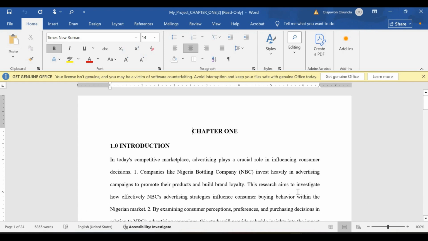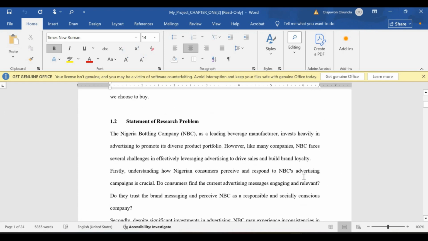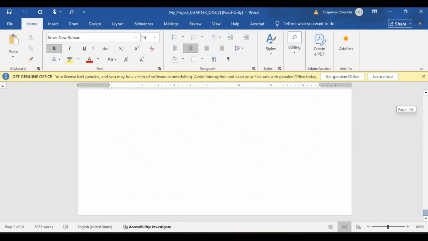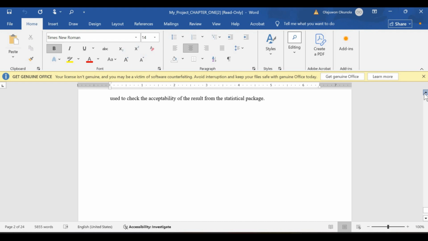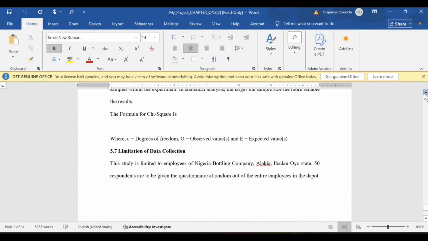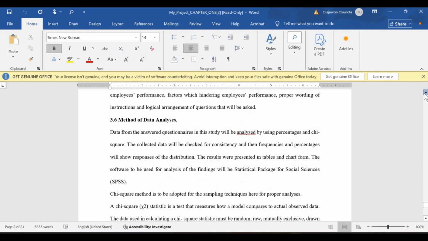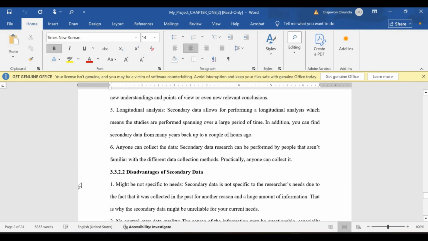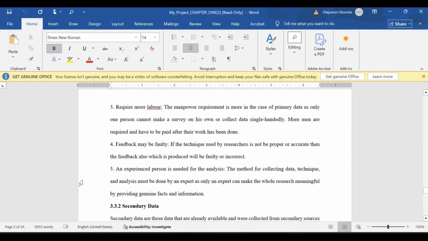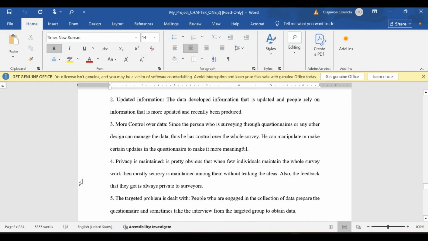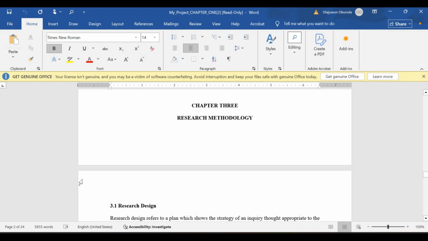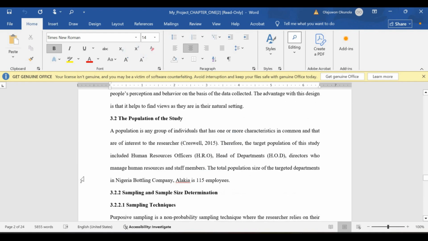Okay, good. This is the chapter 1. So let's move to chapter 3. Sorry. So I'm under chapter 3 now. So I'd like you guys to see it. I just want to see that I'm under chapter 3 before I move to where I need my information. Okay. So you can see that this is chapter 3 and we have research design, population.